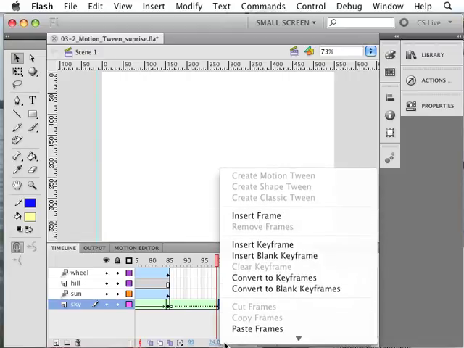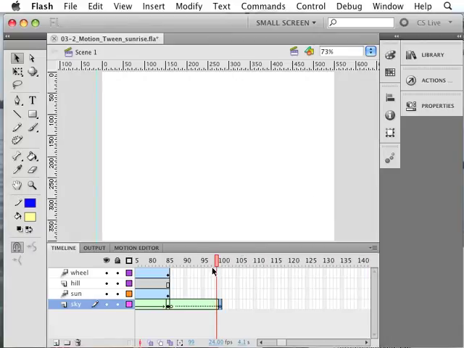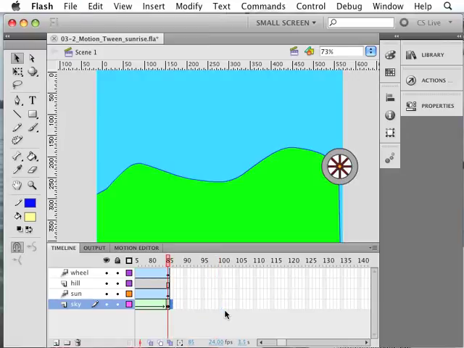right click, paste frames. And then it suddenly appears there, but it doesn't appear here because it is not associated with this keyframe because I have a blank keyframe here. So there's nothing for it to transition from. Okay, so that's how we paste a new keyframe in a new frame when we're dealing with the shape tween. Now I could also have just gone in here and removed the tween, but nonetheless, this is what will happen. So I'm just going to undo that again. There we go, back to where I started.